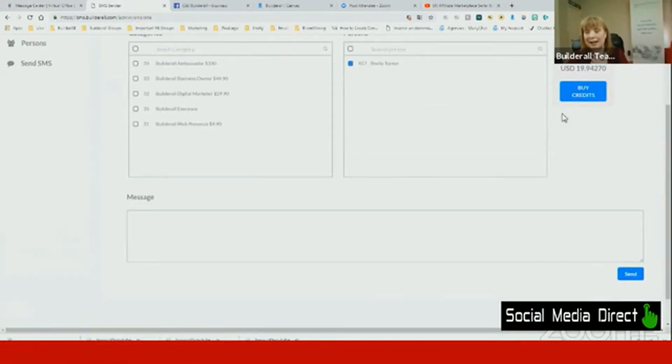And you're going to have to purchase some SMS credits. And those credits will be used towards sending your SMS out. And let me look at your eyeballs to make sure everybody's got this. The SMS is not going to be free, right? You'll be able to send your messages out, but when we text out messages, they cost money. They cost Builderall money, so they're going to cost you money. So the good thing is that they're only going to cost like 0.006 cents or something like that. So technically, they don't cost that much.